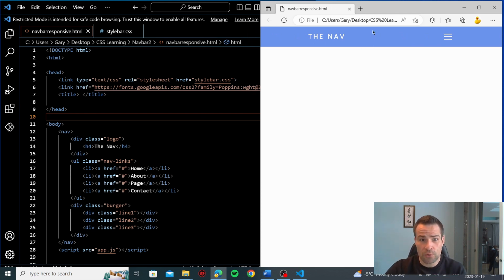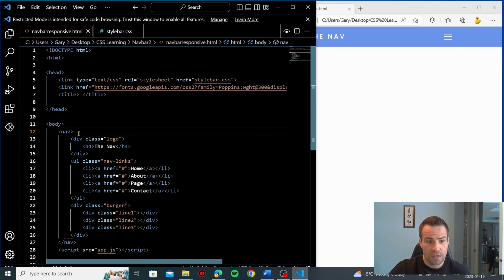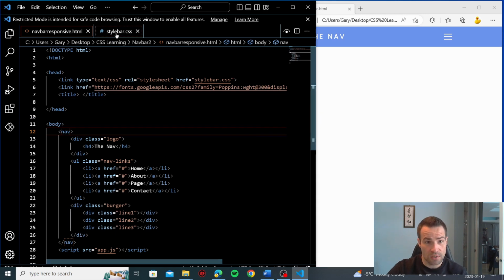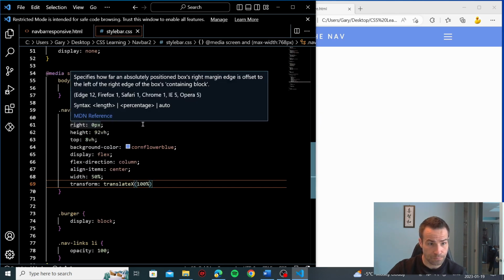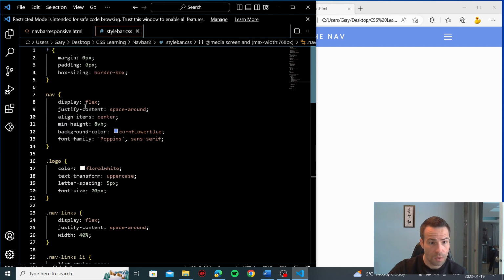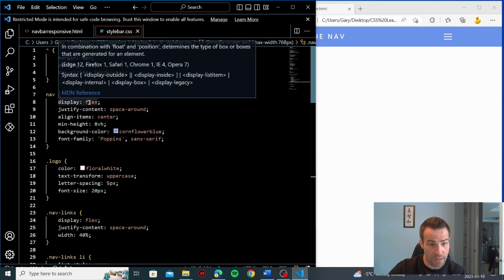Now, before I show you my CSS, I want to actually go over a couple things here in my code. The first is I've got this tag called nav. And in my CSS, you're going to see this nav tag gets changed to a display flex. So my nav is display flex.